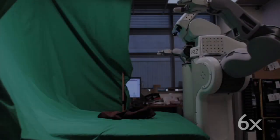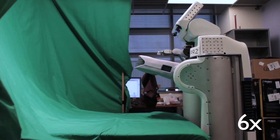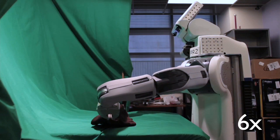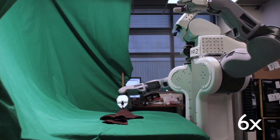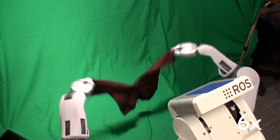The idea behind this part is the exact same as with the towel, so you just grab the bottommost point, and to do that we drag it across the table, and the thing that's on the furthest right will be the bottommost. It's going to grab it with the other arm. So now that it's done that, it's going to hold it up by both of the points it just grabbed. It's going to shake it out just in case it's caught on itself.